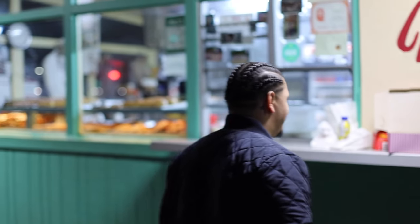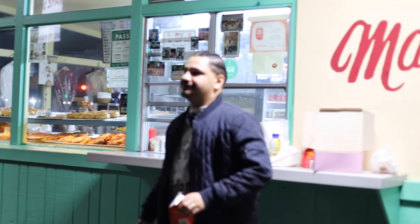Ooh, it's almost 2 o'clock. We had to stop at Marie's Donuts right here. Look at all these donuts. Usually if I'm still in downtown when it's kind of late, I always find myself here getting some donuts. But yeah, if you're ever in Sacramento or whatever, or you've been here, you know what's up. First timer, definitely hit the spot.